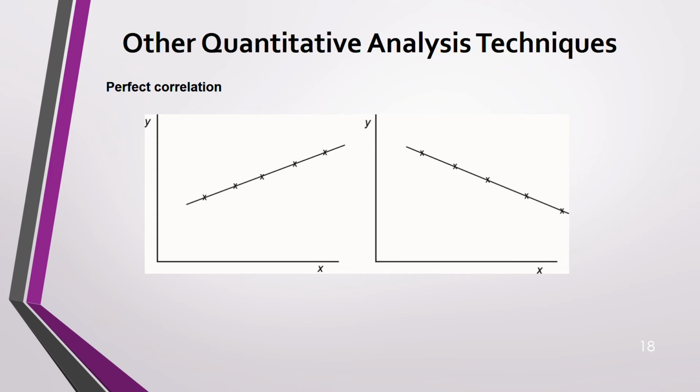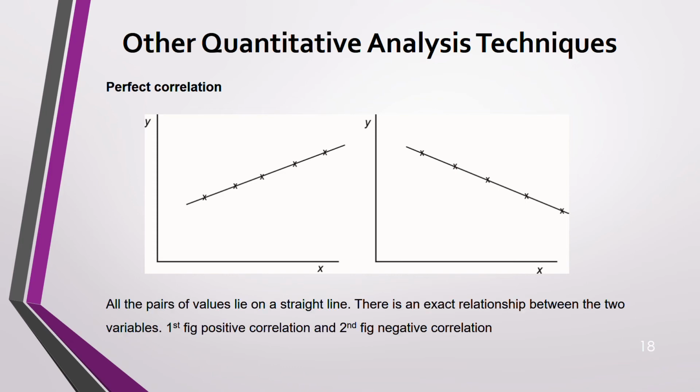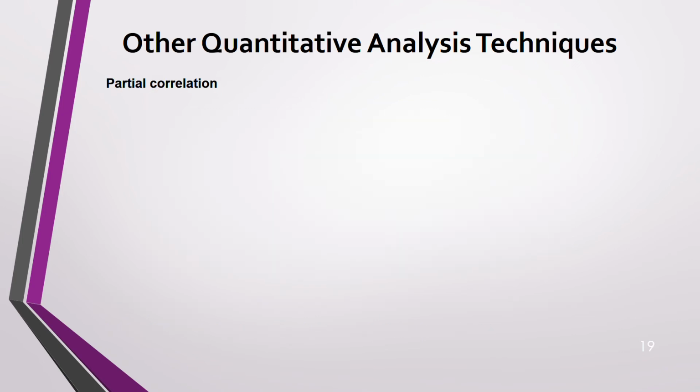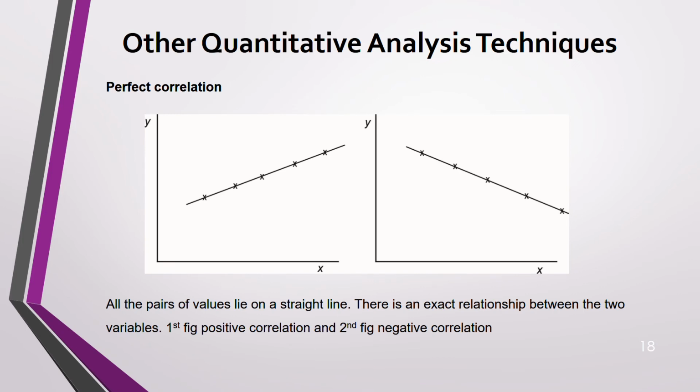But on the first diagram, on the left hand side, the line is going upwards, increasing from left to right. What does it mean? Higher the X, higher the Y. But in the second one, higher the X, lower the Y. It's an opposite relationship, even though both are perfect relationships. The diagram on the left, where X is increasing and Y is increasing, is known as positive correlation. Please understand the word positive. Perfectly correlated, yes, but it's positive also because both are increasing. If one is increasing and the other is decreasing, as in the second diagram on the right, that is known as negative correlation. So the first is positive, the second figure is negative correlation. This you have to understand.